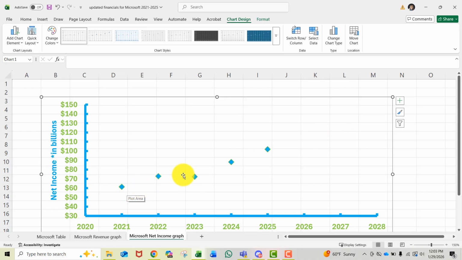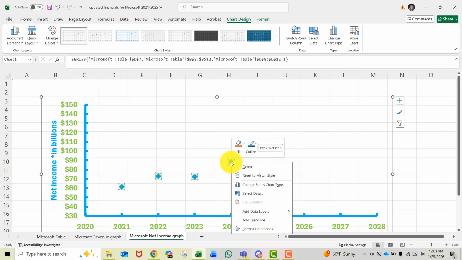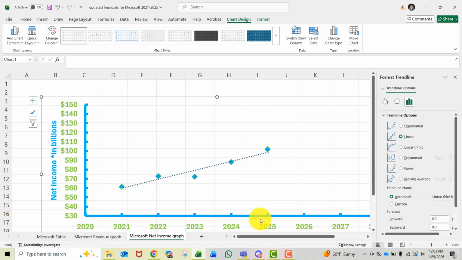It's maybe not as linear a function as the revenue graph, but probably close enough. We'll run an r-squared, get an r-squared value to see what Excel says about that. Now I can just right click on any data point to add my trend line. There's add trend line on that small menu that pops up. And I'm going to keep it linear.